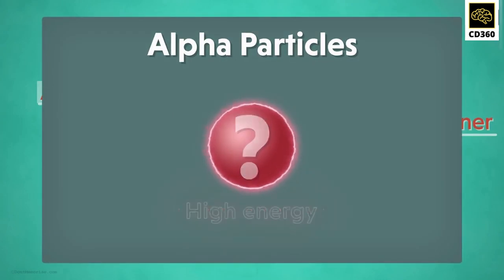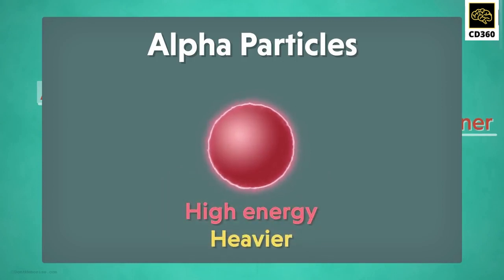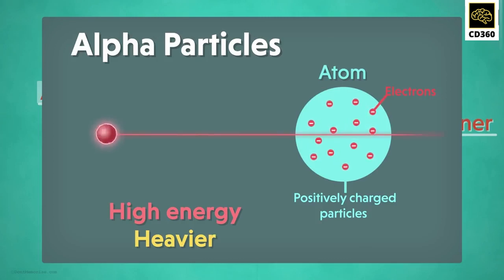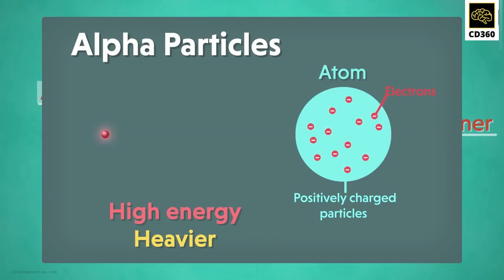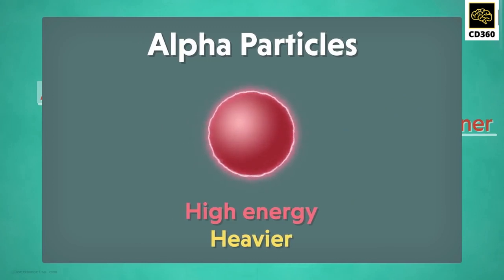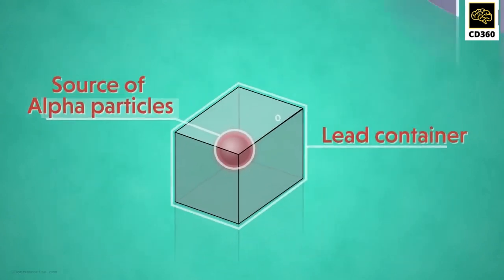Well, the alpha particles were having high energy and were heavier as well. So if we say the atom is like a pudding of positively charged particles with electrons embedded in it, then the particles will pass straight through it. This is obvious because the heavier particles will pierce through the lighter pudding structure of the atom and pass through it. This is what Rutherford thought. For this reason, their greater mass and energy compared to the protons made him choose alpha particles for the experiment.